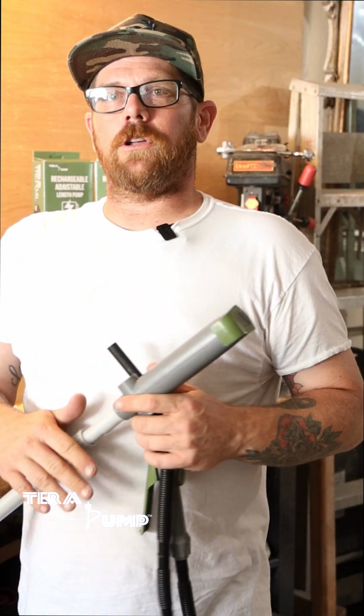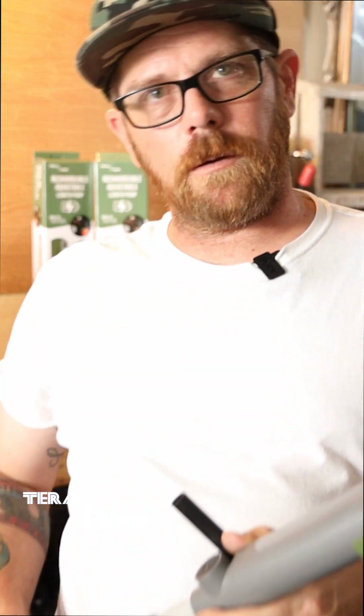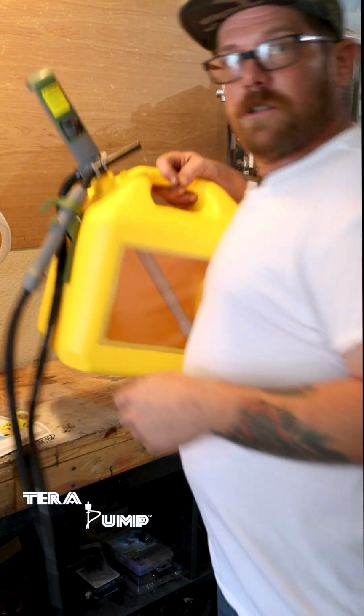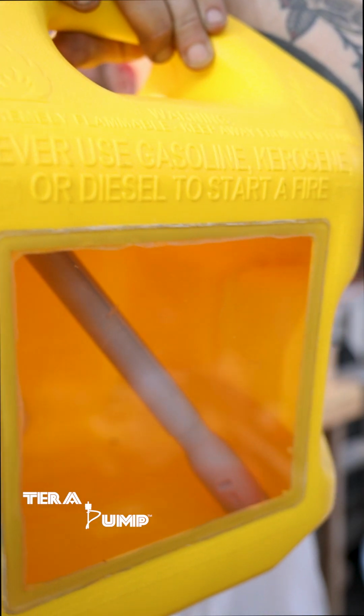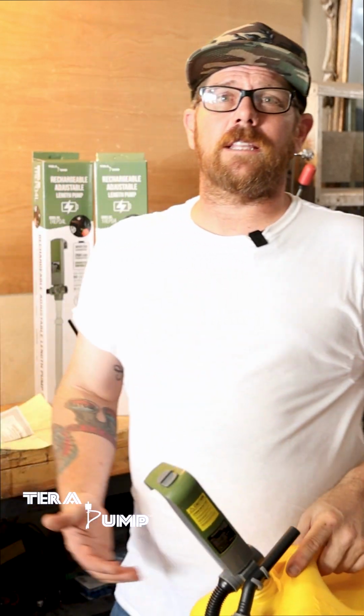So now we're gonna go into using the pump with the style gas can that you're gonna be using. Here we go. I have a gas can. It's got a little window cut out. You can kind of see, let me get a little closer. I don't know, see the hole right there? And then there's the bottom of the tank. So there's a little bit of insight on the P04. Let's check out the P04L.